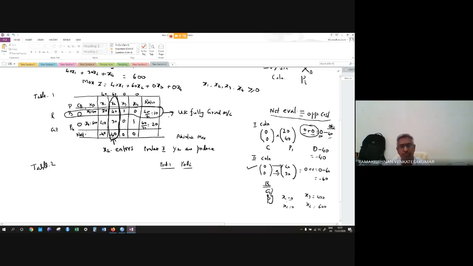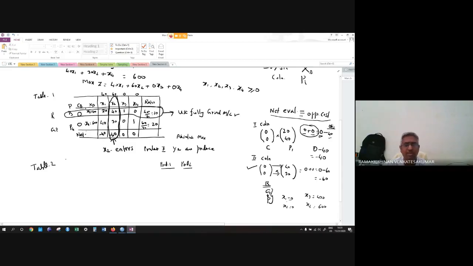But how much can you produce? You can produce only 10 kg. 400 minutes available, 40 minutes the roasting time, so only 10. So this is what is feasible. So feasibility I marked. That is the first situation. So first situation, table 1, it is saying x3 equal to 400, x4 equal to 600. That is related to the situation x1 0, x2 0. Then you are doing an opportunity cost calculation. Then you are doing the ratio calculation, which is nothing but the feasibility calculation. Is it clear? Clear, sir.